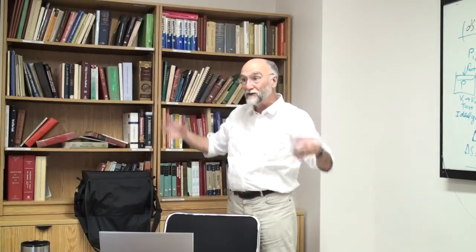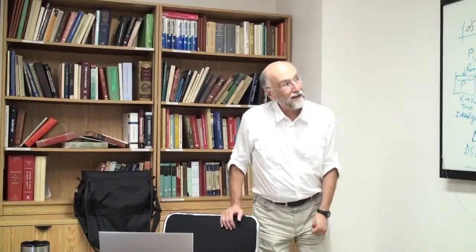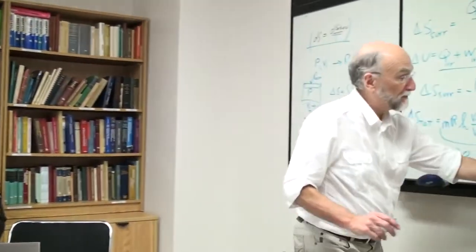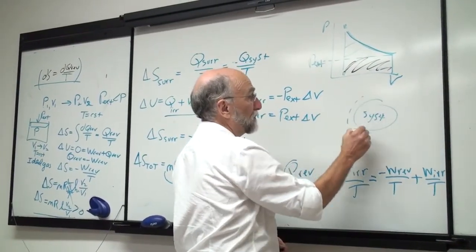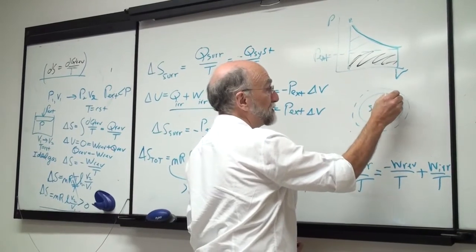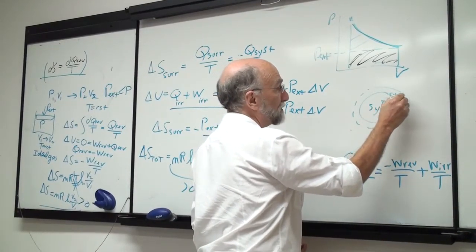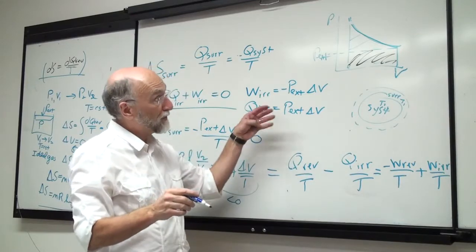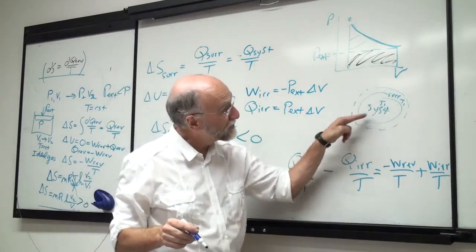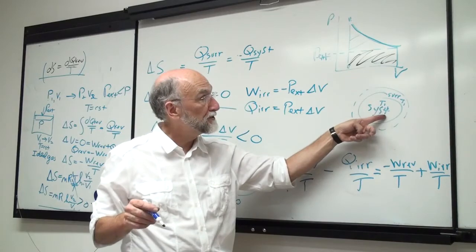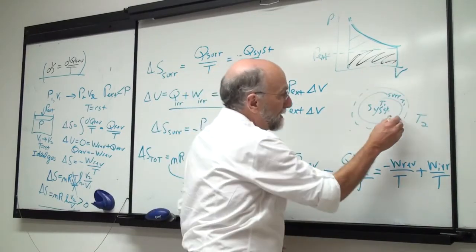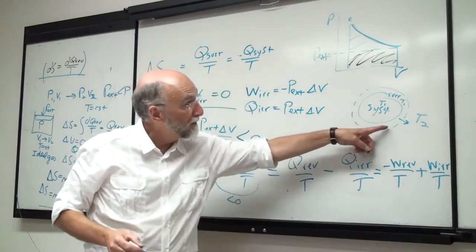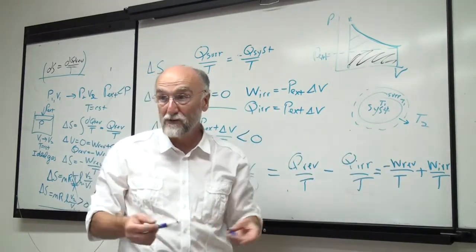Now you'd say, well, let's say the real surroundings are at a different temperature. In that case you have to consider a separate process. Here's your system. For the purposes of what we're doing, you would have a shell around it, at T1, and the surroundings are at the same T1. The process we're considering is what's going on between the system and the surroundings here. Now, if you had another T2 out here, then you're going to have a heat flow from the surroundings to T2, but that's a separate process.